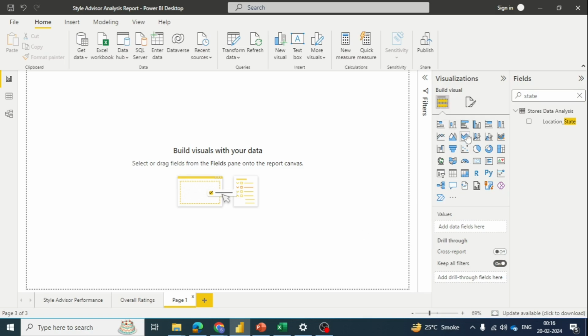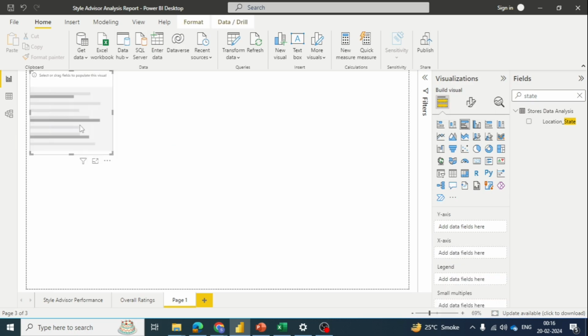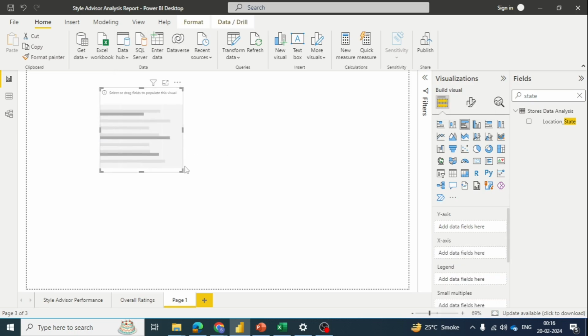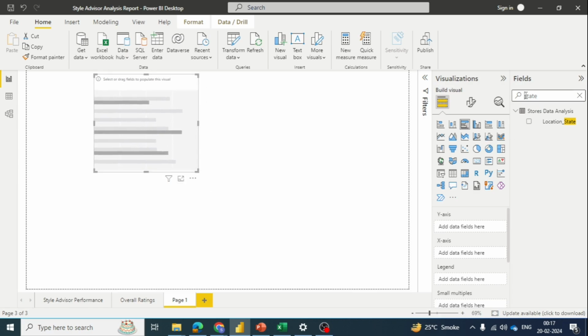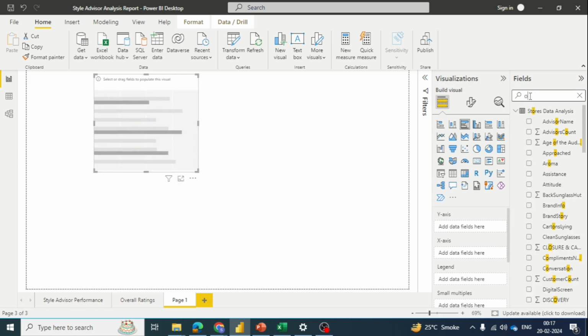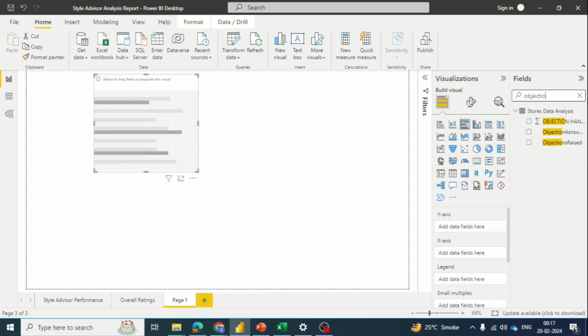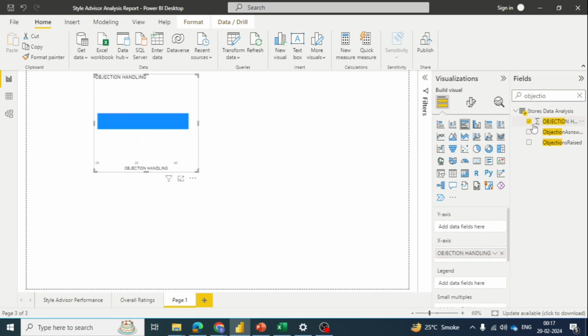Let's say I want the clustered bar chart to create this new visualization. So I'll take this one, and then what we need is objection handling. I'll just find objection. So this is the first column that tells us the count of objection handling. I'm selecting this one.